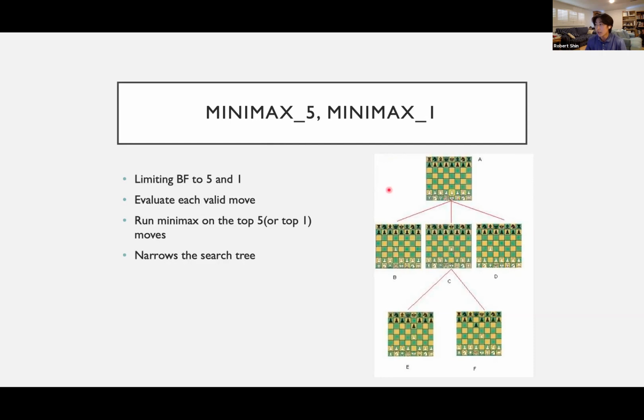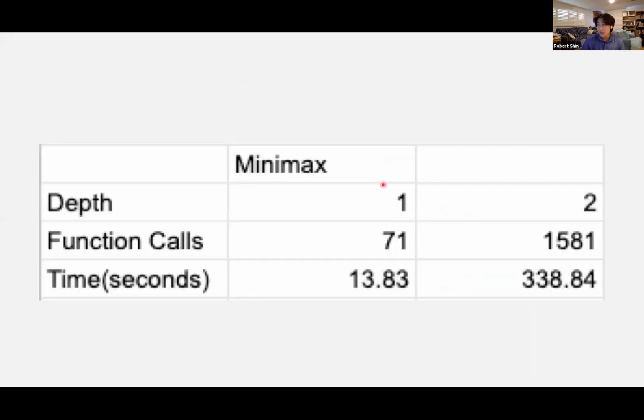And so I also created minimax 1 as well. And that is no longer really a search tree, but rather a bunch of lines, or a game line with different positions within it. So here's some of the data from these different models. And this is minimax, baseline minimax. And you can see we could only run to depth 2. And that's because if I ran anything further, it would take hours. And it's unreasonable.